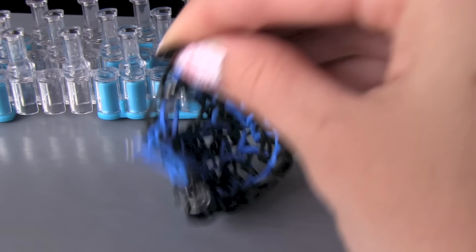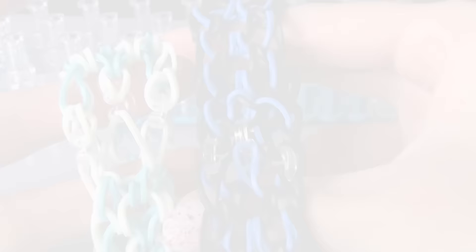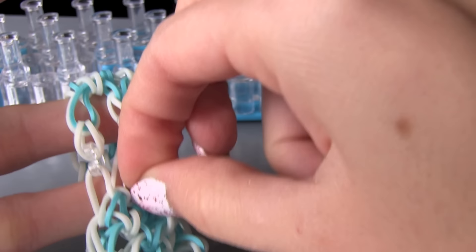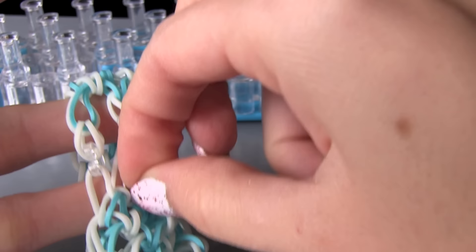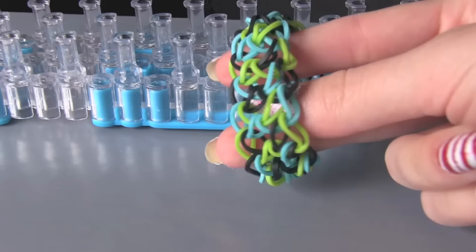You can do this really however you want. You can attach it to just one band or two bands. You can see how mine looks. As you can see these c-clips are attached differently on my first bracelet than on the bracelet I just made. It just is all personal preference. There you have a 6 pin dragon scale cuff bracelet.